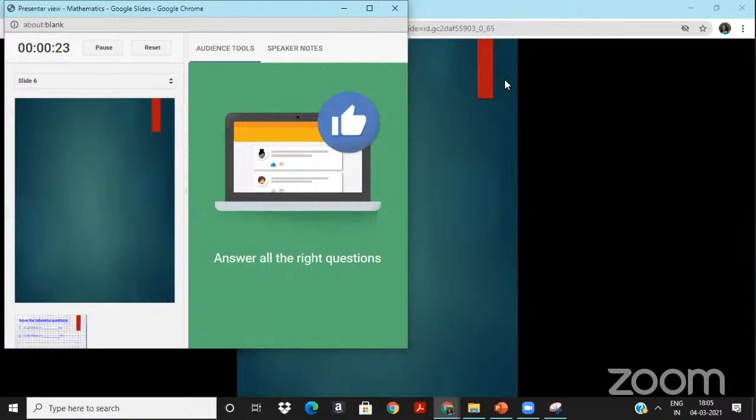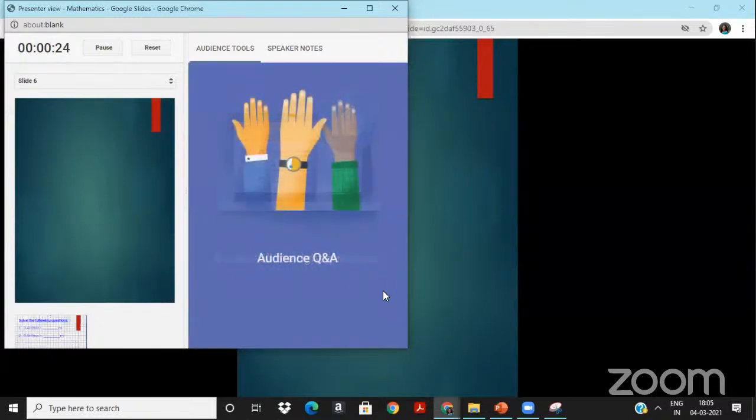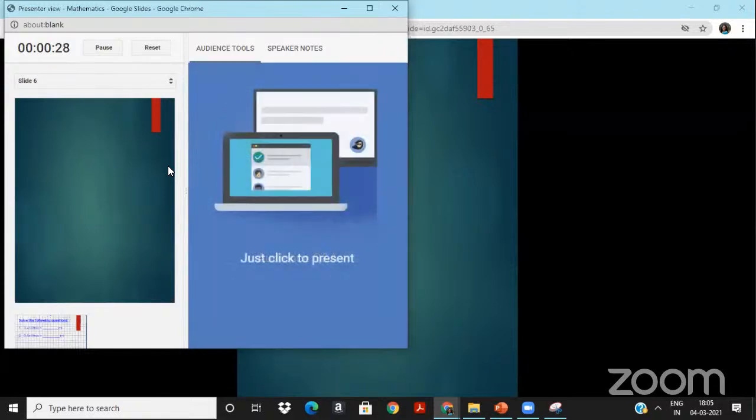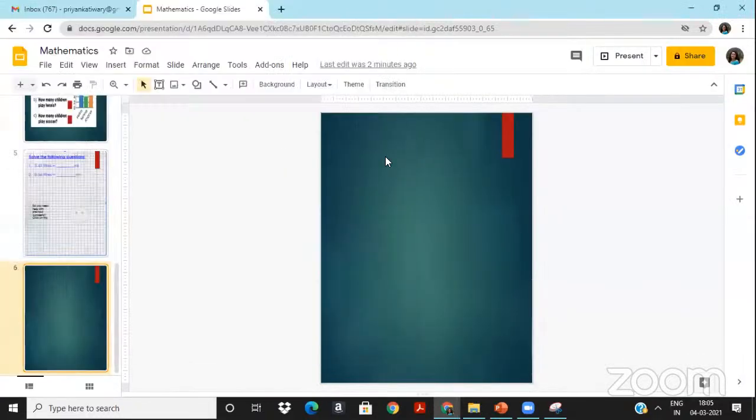So right now there is some problem with my system. I don't know why it is not coming. I'm not able to show you all practically. I can just tell you in theory. So when you click on create new, a new questionnaire is created. Okay, and then you can present that question to your audience. So this is how it works. Everything is saved, and then you can have your question and answer session with your audience.